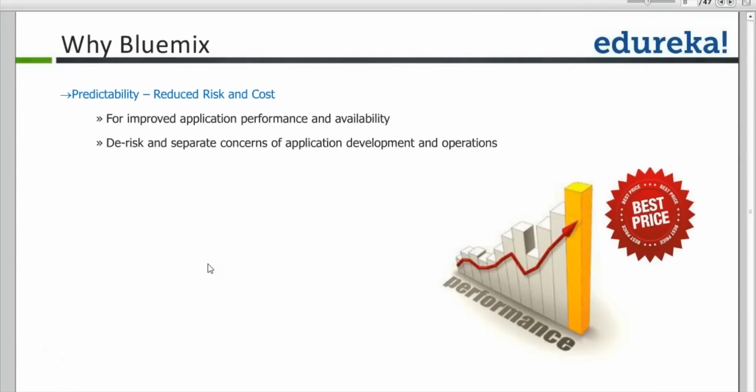It gives you a nice view of the use of your application resources, and based on that you can define times when the number of apps needs to be scaled up or scaled down during a particular period of time. That means you are reducing the risk of the application not being available for a particular tenure, while making sure your costs go down because you will not be overusing or overcommitting resources for your application.